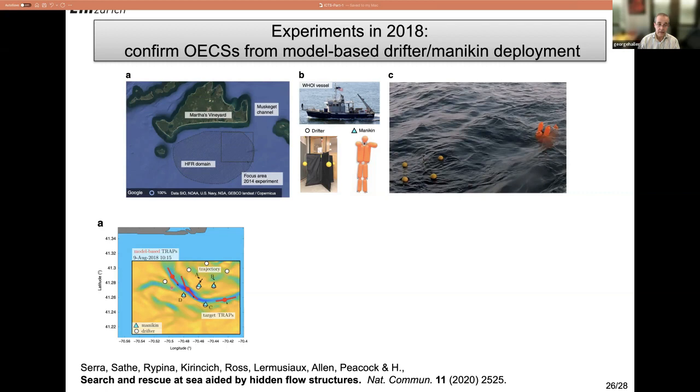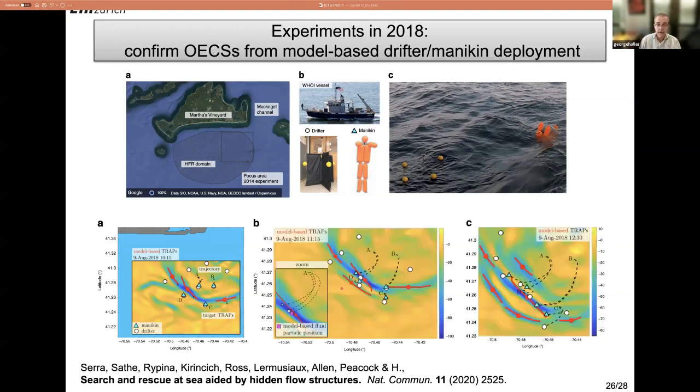And these were the release sites. The ships were releasing objects, modeling people as if they were falling in water, right? And Mattia's prediction was that these are the main traps, the strongest transient attracting profiles, and we have their strength of attraction because we can calculate the eigenvalues of the rate of strain. And lo and behold, this is what happened after just 1 hour. They're approaching them, both the mannequins and the drifters, and in 2 hours, they're really aligning with them. And this was just remarkable.